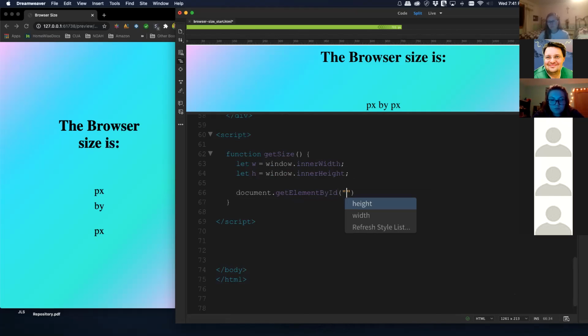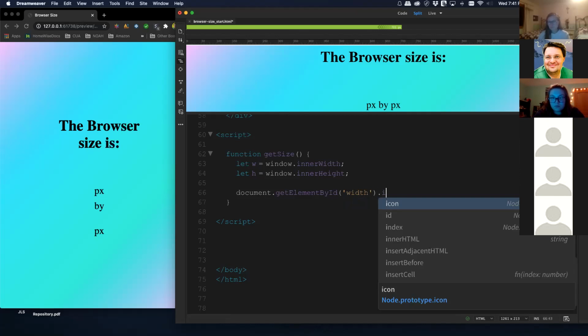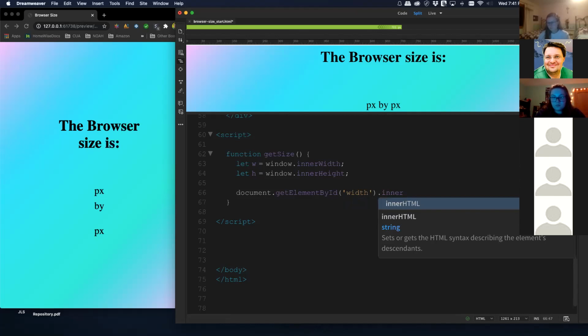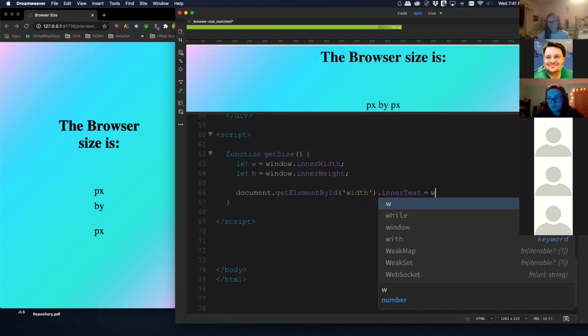And the first one, you know, I use single text this time, width, and into the inner text, we put whatever value we got from the width.